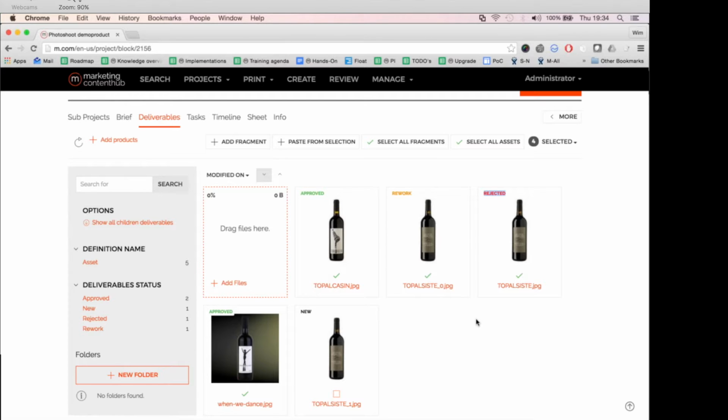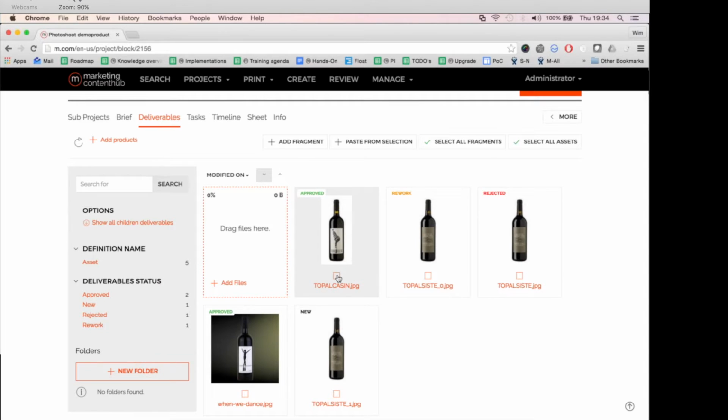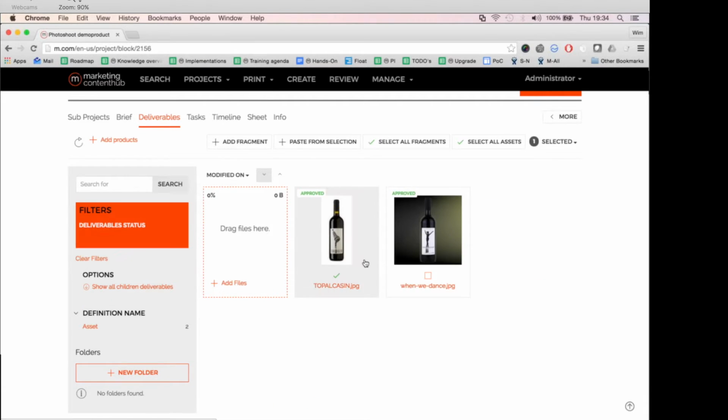The last thing I'd like to show in this flow is the following. So imagine we've passed all of the necessary steps and all of the assets which required an approved state have their approved states. By using this filtering mechanism on the left hand, I can easily see all of the approved assets, because imagine that there's hundreds of assets over here.